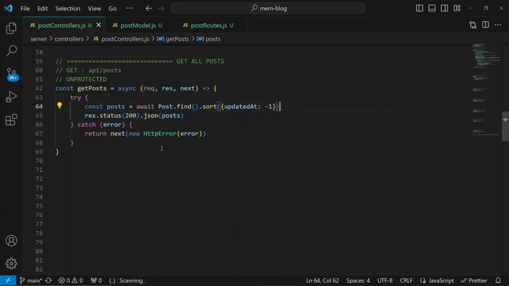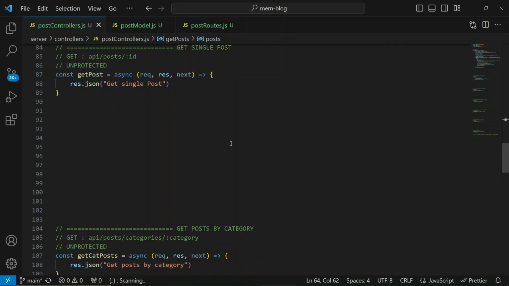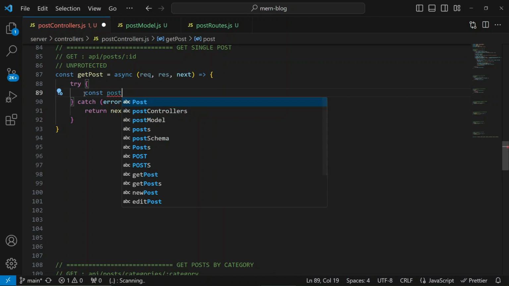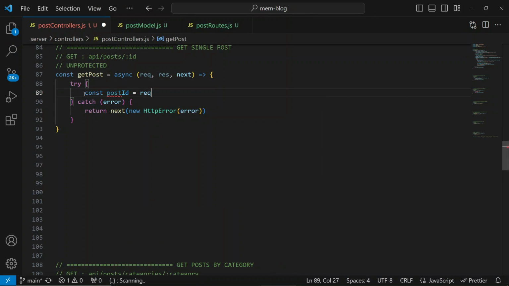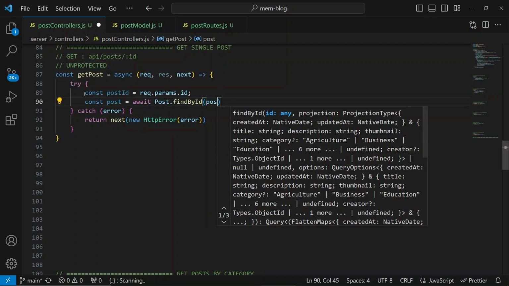Okay, that's it for get all posts. Now let's move on to get single post. Let's have our try catch. I'm going to remove this. First, we need to get the post ID, and that should be coming from the request params. And we are going to fetch that post by ID. We are going to find by ID.